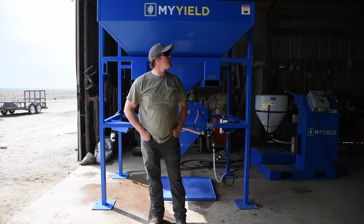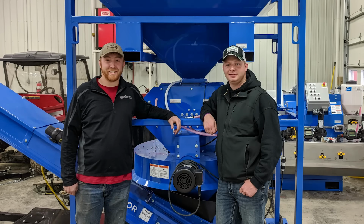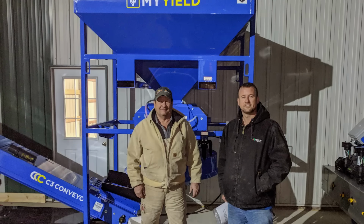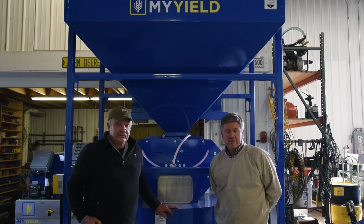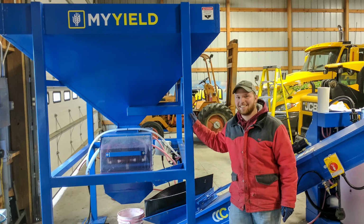I really didn't have a clue when we got it all set up. It is a lot easier than what I thought it would be. It's probably one of the most simple pieces of equipment we've worked with in a long time. I was really impressed with the workmanship of the equipment. I mean, it's built as good as anything I've seen.